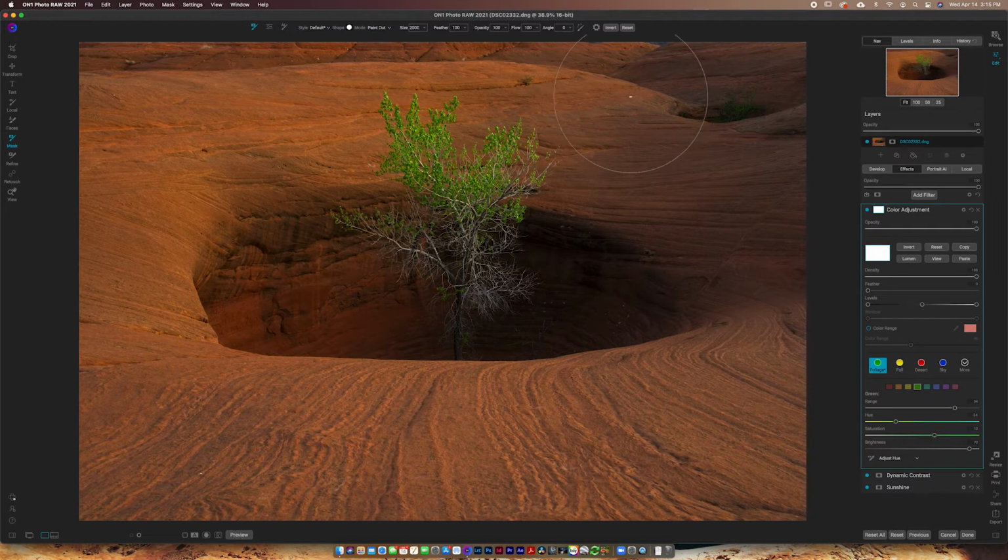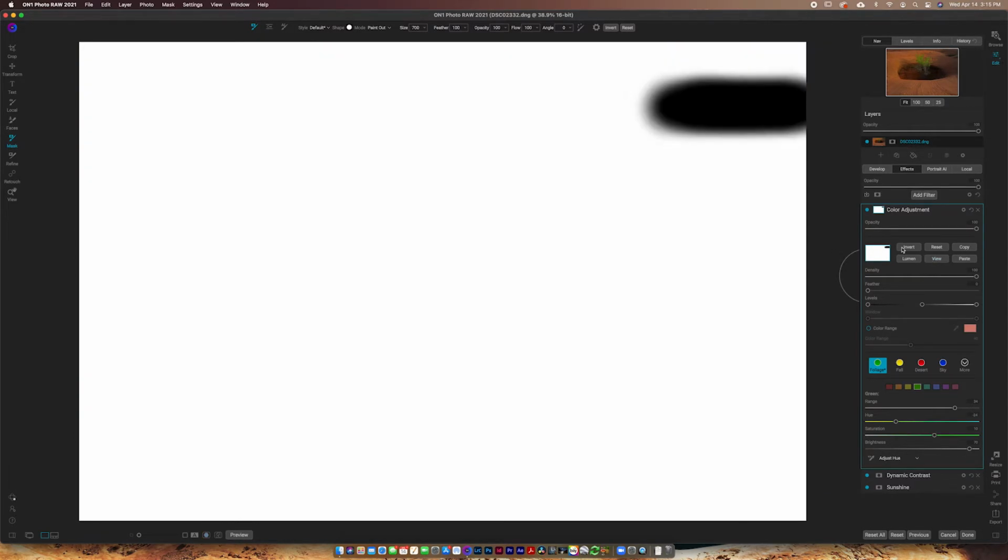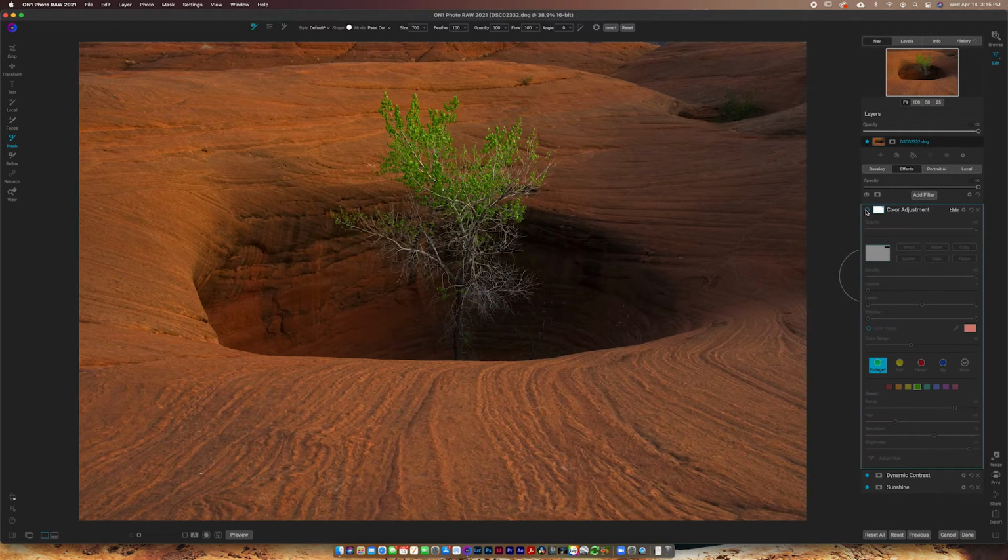I'm going to reduce the size of my brush here using the opening bracket. And we're just going to paint this out right here. You can see now our mask. We've painted that one small section out, so it's super easy. I'm not going to talk too much about exactly how to use the mask. This tutorial is not designed to show you guys how to use masks, but down the road, I may make another one all centered around masking.